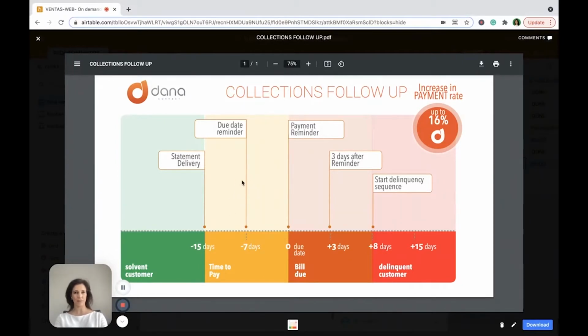And then, a few days later, we connect to your system to check if it's still marked as not paid in your database. Then an email or SMS is automatically sent, reminding them to make the payment. This, as I said, improves the collection rate up to 16% and lowers costs, as you would not depend on the call center anymore. Also, clients are actually happy that they are reminded and that they are handed a quick and easy way to pay.